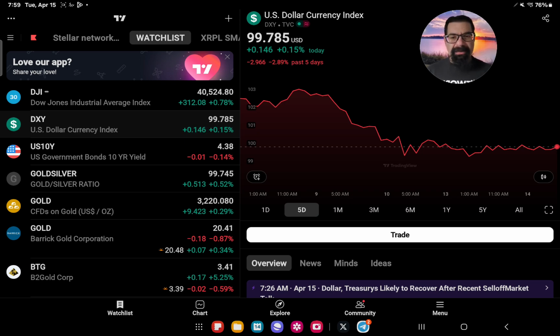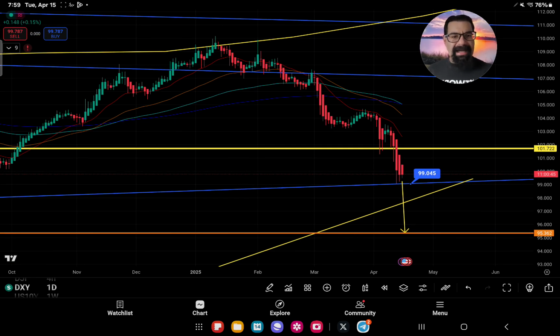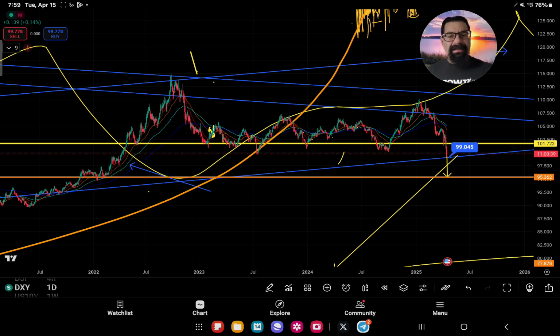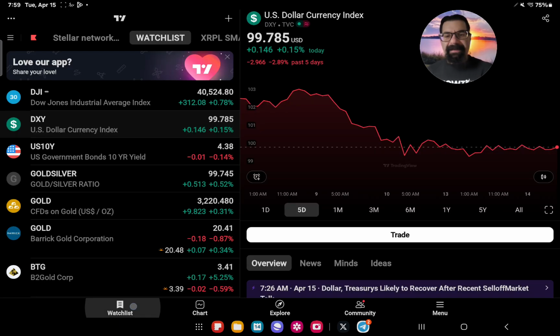So it's just like a stable coin. You want it paired at 100. You don't want it so far up or so far down. And now the problem is the US dollar very much could be heading down. If it breaks that 99, the technical drop is 95.36. And then if that breaks and we have the technical target drop out and not just like the bearish drop we had short term, the technical drop is all the way to 77.87, which means for every $100 you have in a grocery store, it's really worth $77.87 on top of the inflationary pressure, which probably brings it down even more. But just on face value, I mean, we're heading into a horrendous situation that we've been talking about for years.